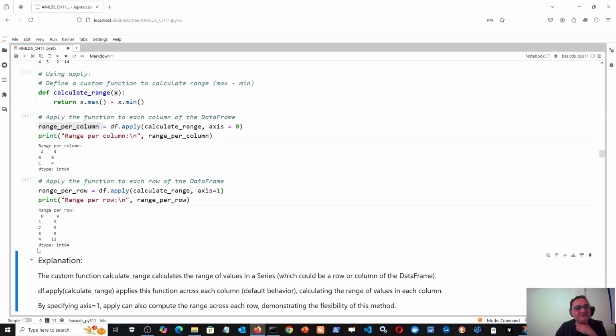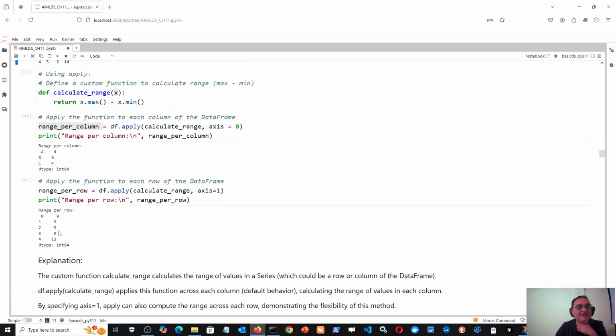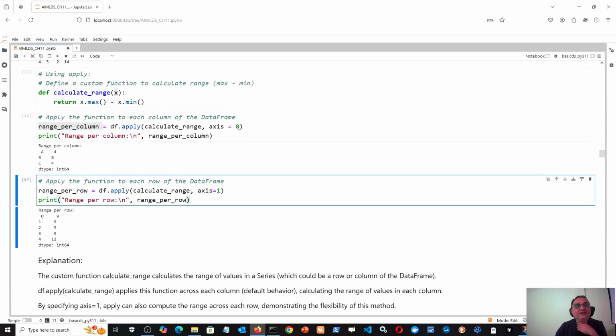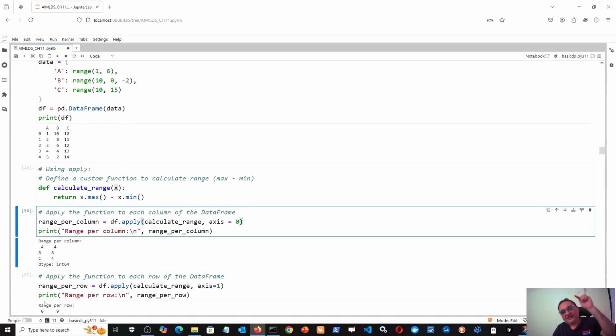And you can see it is 9. Fourth row has 14 minus 5. Sorry, 14 minus 2 it is, right? Lowest value is here. So that is why it is 12. Fine. Now you can see that what I originally spoke was correct only. When you write axis equal to 0, for finding range it will traverse row wise, and therefore it will give the range of columns.